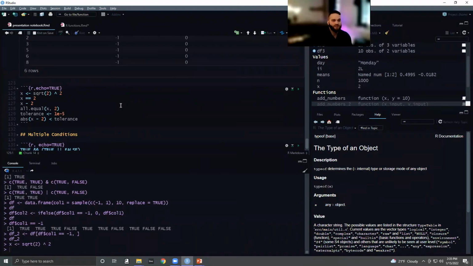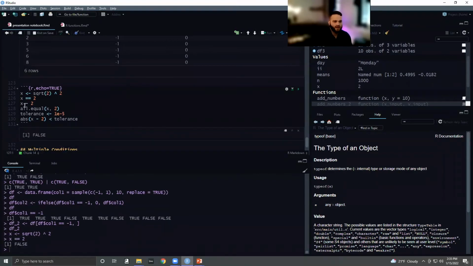So from basic math, we know that x is 2. And RStudio even shows that x is 2. However, if we test that, is x equal to 2, for some reason we get false. So obviously something is wrong here. It doesn't make any sense.